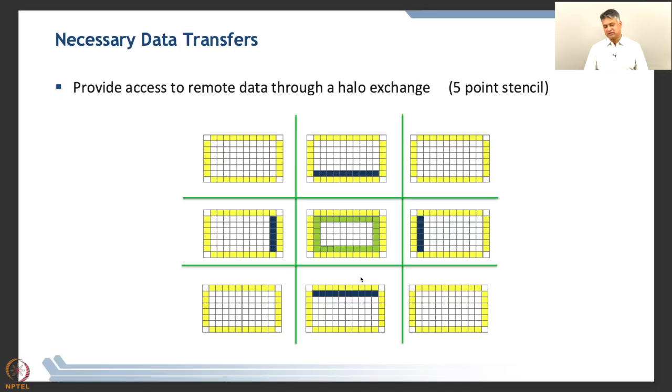All of these pairwise communications have to be complete, and only then can one go to the next iteration, and there has to be synchronization for all this communication to be complete. But while the communication is going on, the compute need not stop. You could start computing things in the internal points and then finally do the calculations of the boundary once the communication is complete. This is what we meant by overlapping communications and computations, and this is what we meant by use of non-blocking sends and receives, where the computation can go ahead once the send has started, and that can take place asynchronously, and you can do the internal computations while the data is awaited from the neighbor over the interconnect.